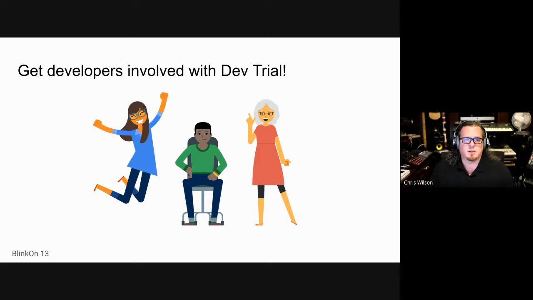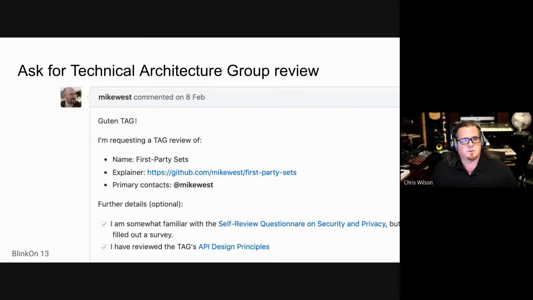We'd really like developers to take a look at it. And it also notifies things like, hey, this is when we should complete our documentation and be ready to go out there in public. This is also the point when you probably want to, if you haven't already, request a TAG review for your explainer and your initial design.